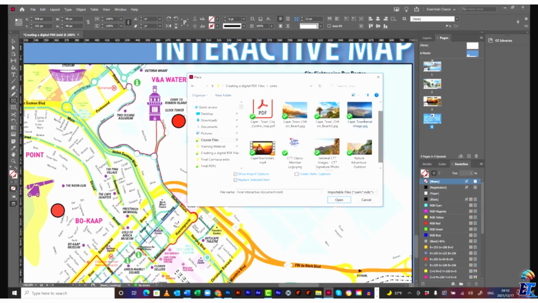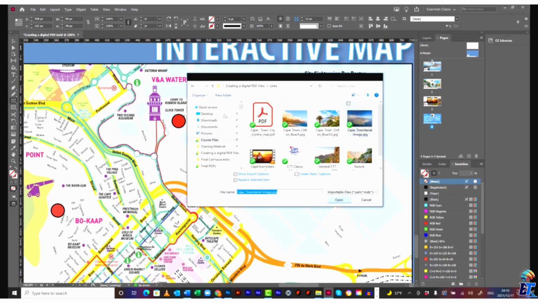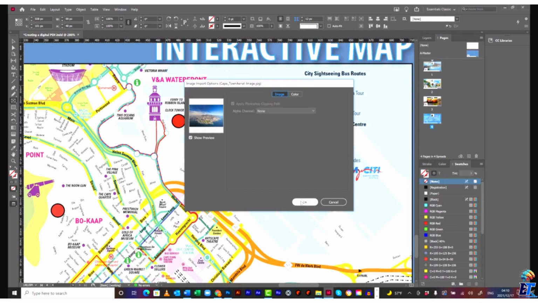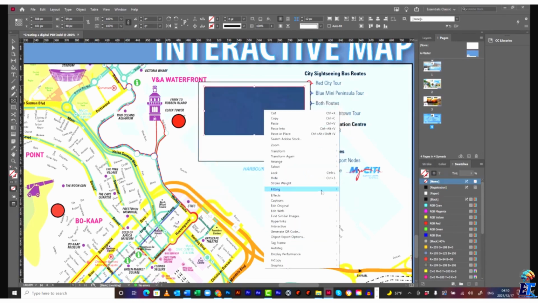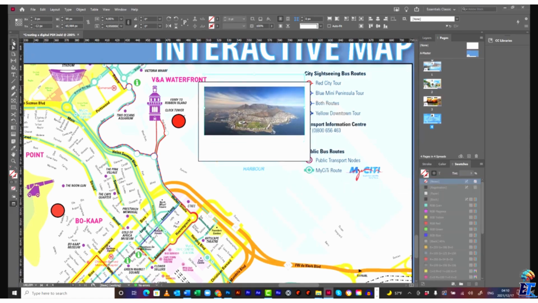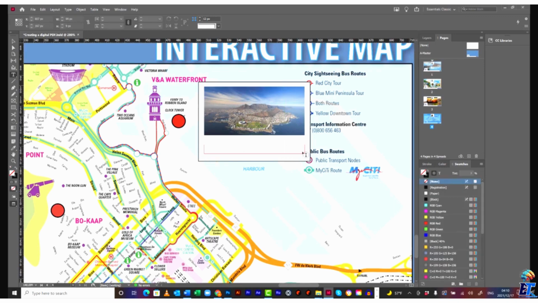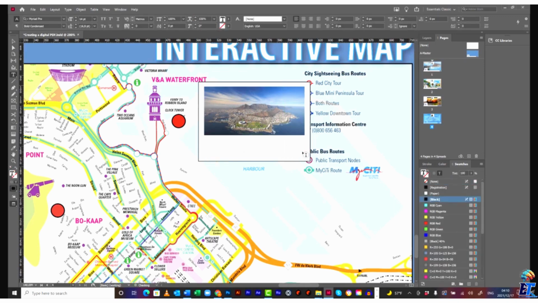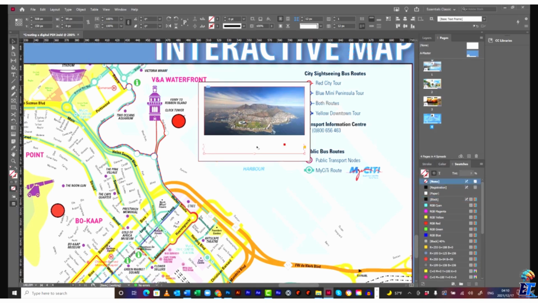Okay, so we'll use this image, and of course remember my rule. I'm just going to right click, fitting, fit frame proportionately. If I want to drag it into place, that's fine. And underneath it, we'll write here, let's put this box, it's a bit too small.